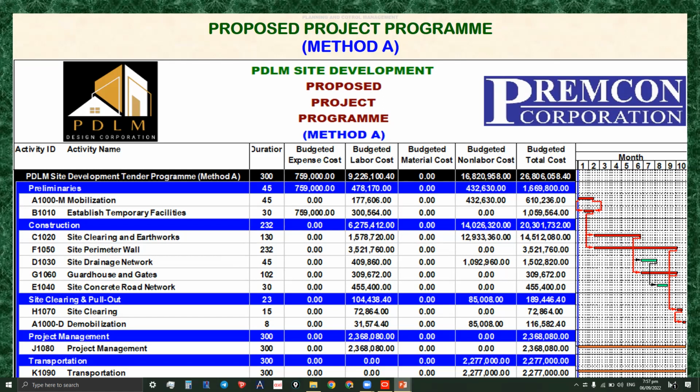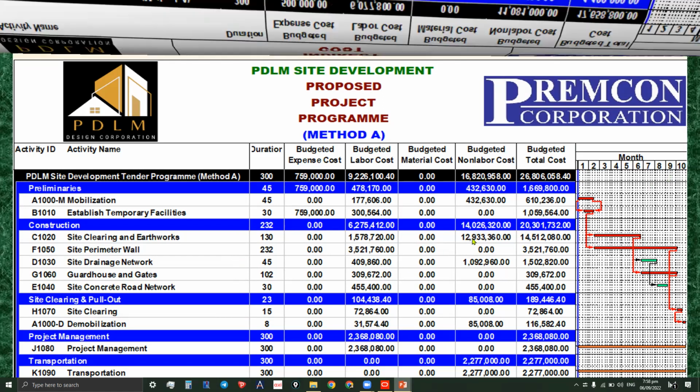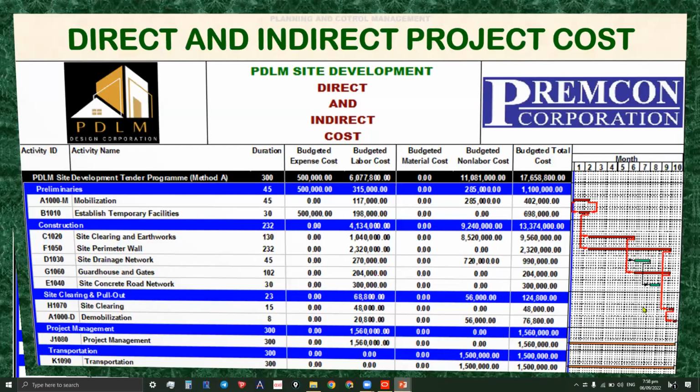Now let's compare the direct and indirect cost estimate that we have prepared recently. If you look at the budgeted total cost here, we have 26 million. Now, if we will look at the cost estimate without markup, it is here. Okay, 17,658,800.